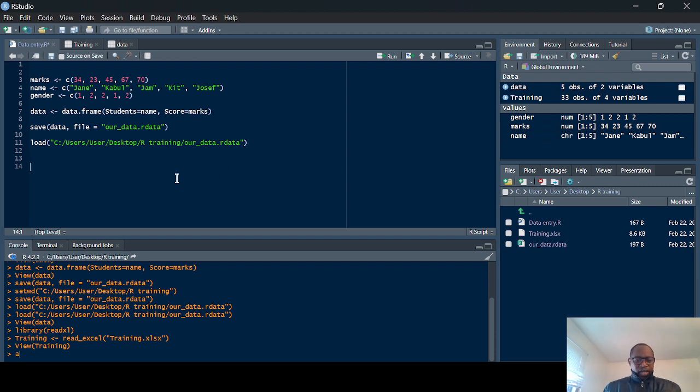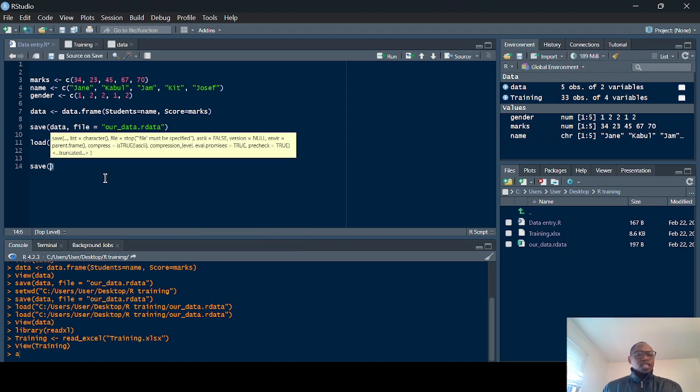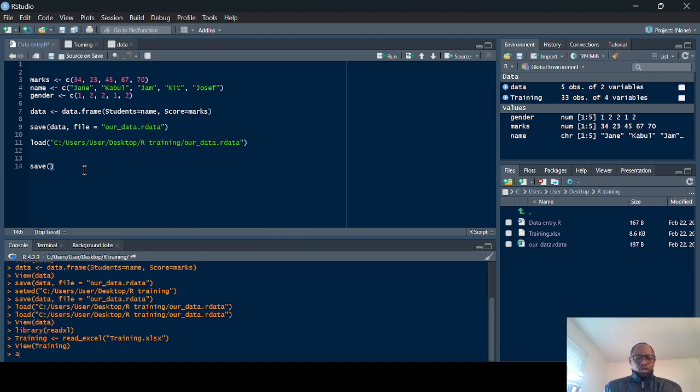We can come to save as, as we did there. The data is called training with a capital. The file by now is called training. Now the file we want to create, you can call it as you want. Let's say it's also training. But you need to put the extension RData or RDA, just that.